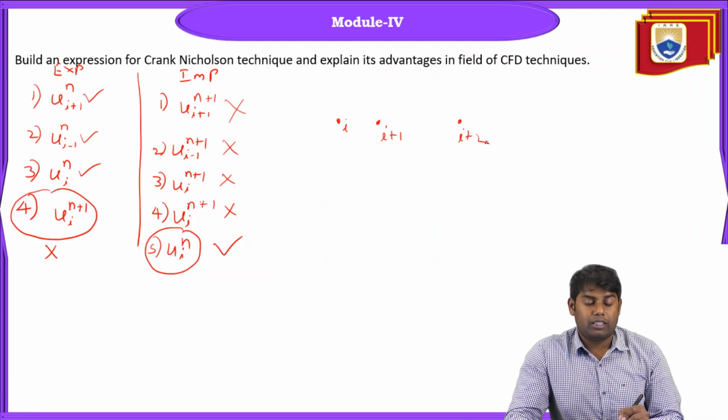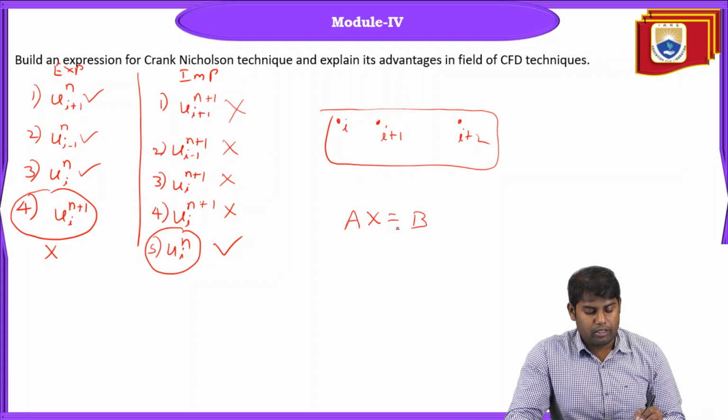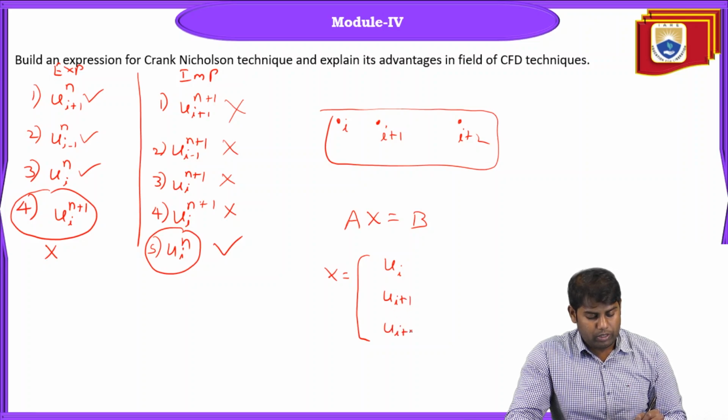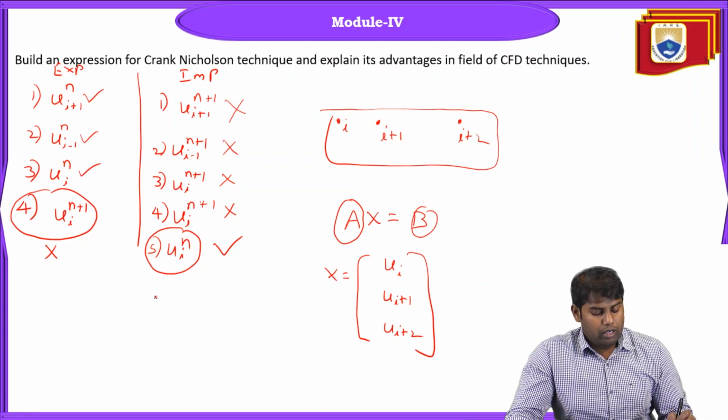So for the implicit method, we have to take all these three equations and frame a matrix form, which is AX = B. X will consist of a matrix which has, let's say, the terms U of i+1, U of i+2. A is the coefficient matrix, and B is nothing but the right-hand side term. If it is 0, that will be homogeneous. If you have any source term, that will be non-homogeneous. So X = A inverse B.